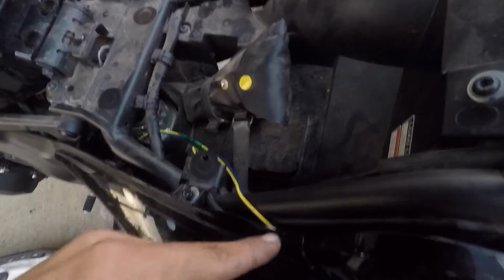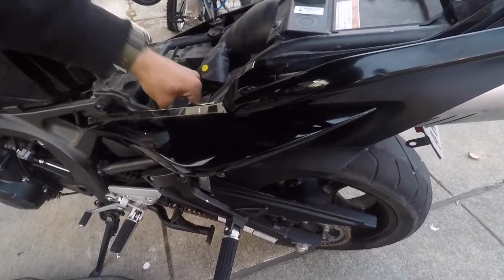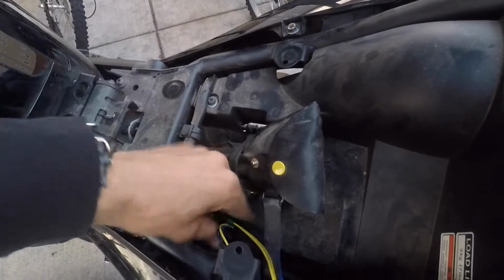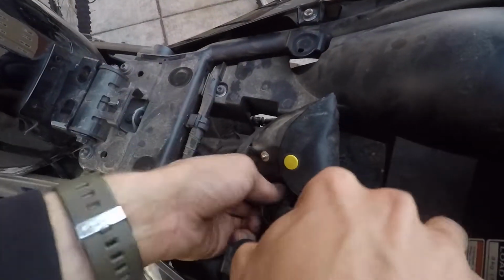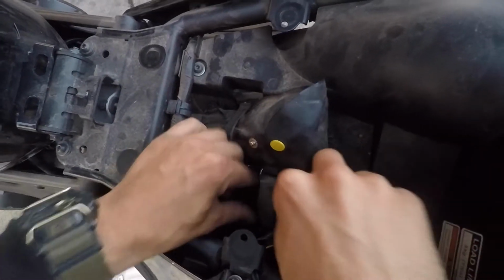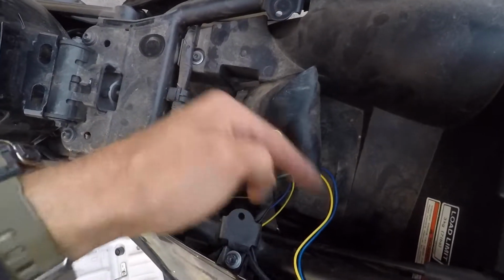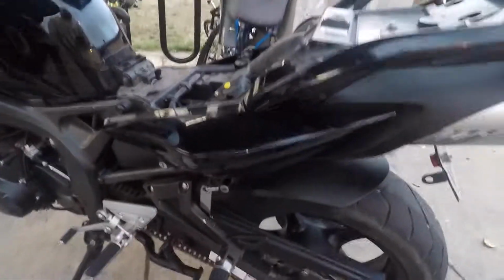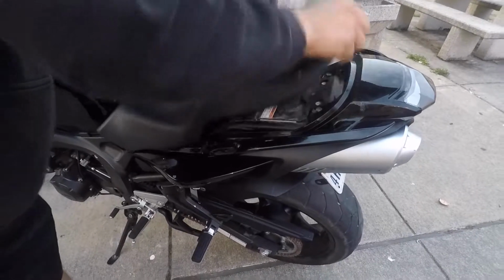For the actual brake light, I looped it back right there because it's very short to plug in. And then here's the resistor. Resistor just sits in here. If anything, go ahead and tuck this resistor under that elastic strap to hold it in place. And then the cables come running back into the fender and plug into the harness. So once you're done with that, all you gotta do is throw the seat back on.